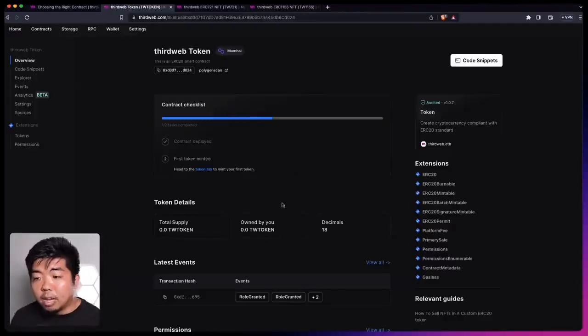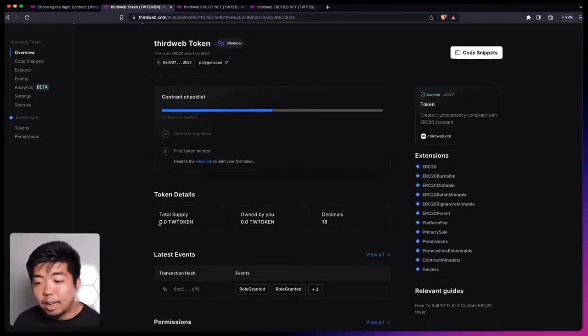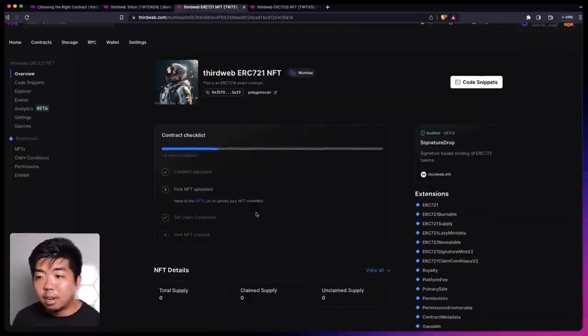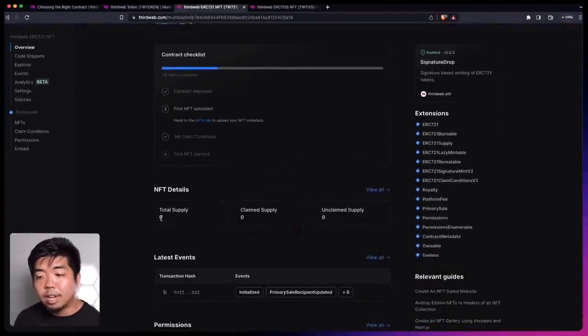And then below the contract checklist, you have some details. For this ERC 20 here, you see we have the total supply of our tokens and the total owned by our connected wallet. In this case, it's both 0 because we haven't created any tokens yet. If we check out our ERC 721, we can see total supply claimed, and then total supply unclaimed.